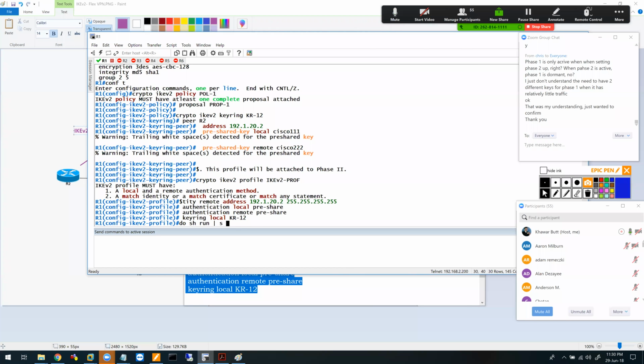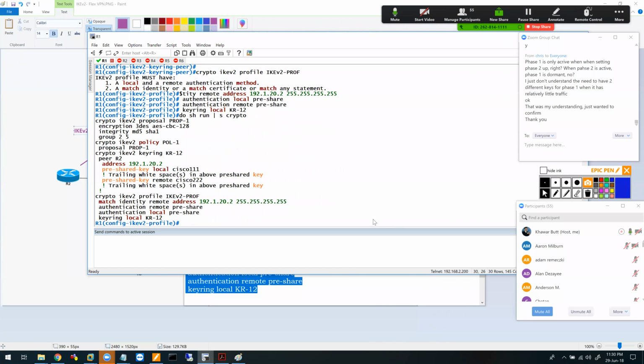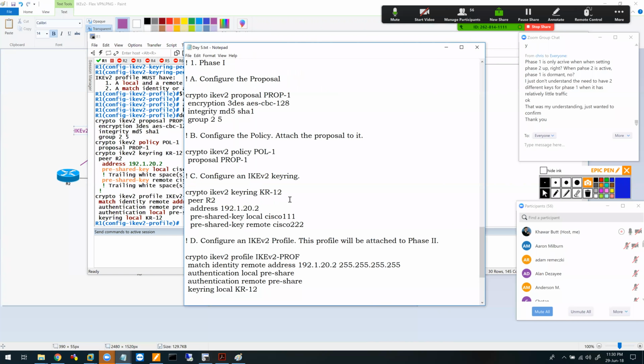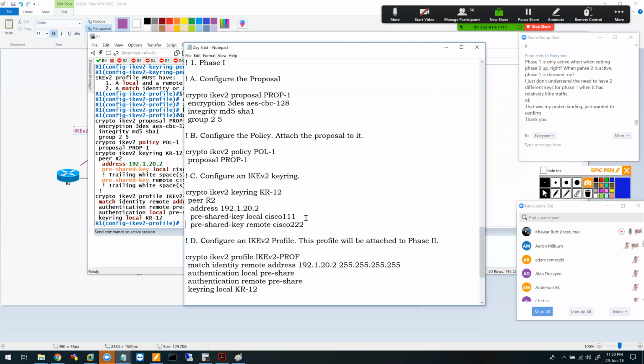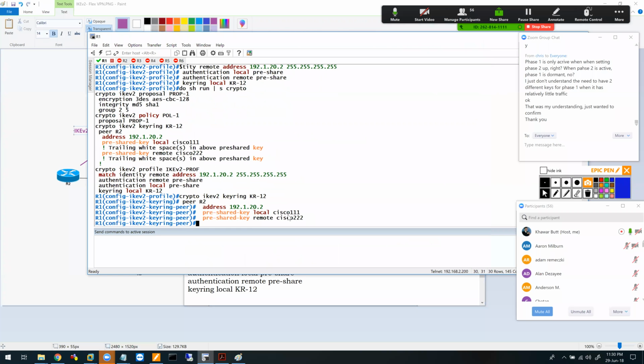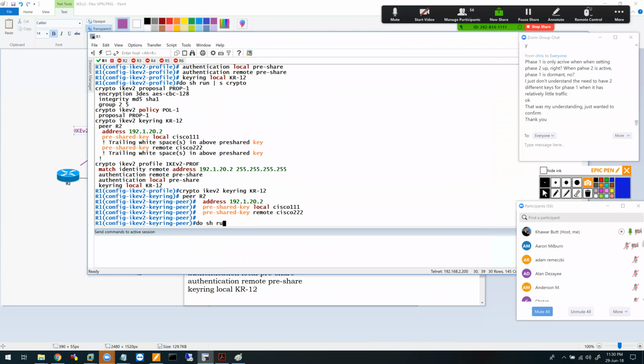So show run, section crypto. This is now, ooh, very good. There's a trailing white space in the above pre-shared key. What's a trailing white space? This did not happen before. It's basically telling you have Cisco 111 dash. Brilliant. I did not know that it actually tells you that.